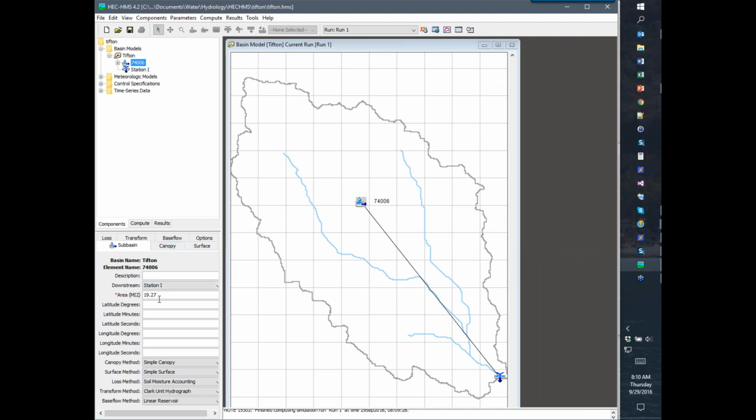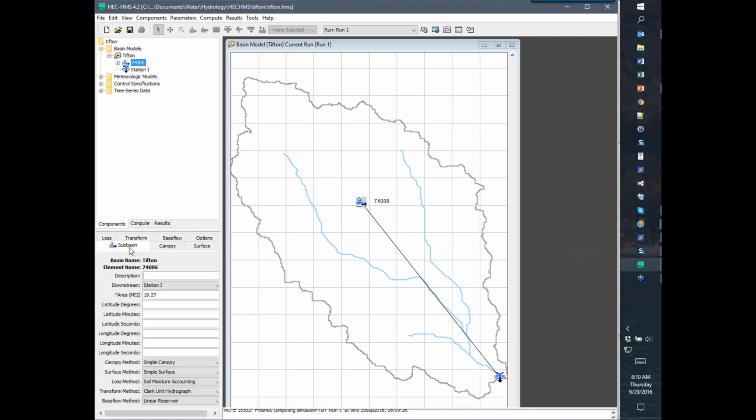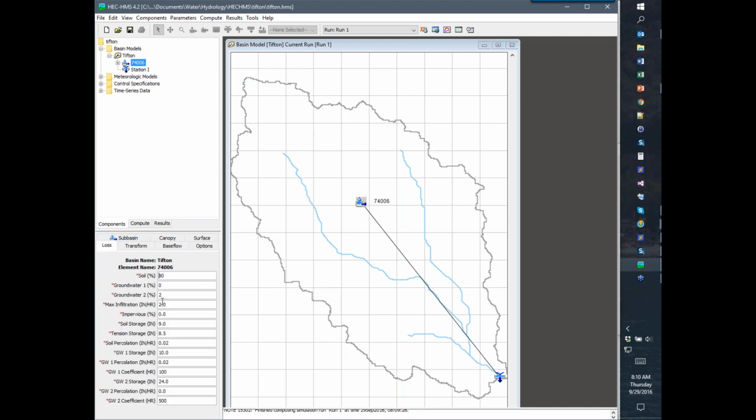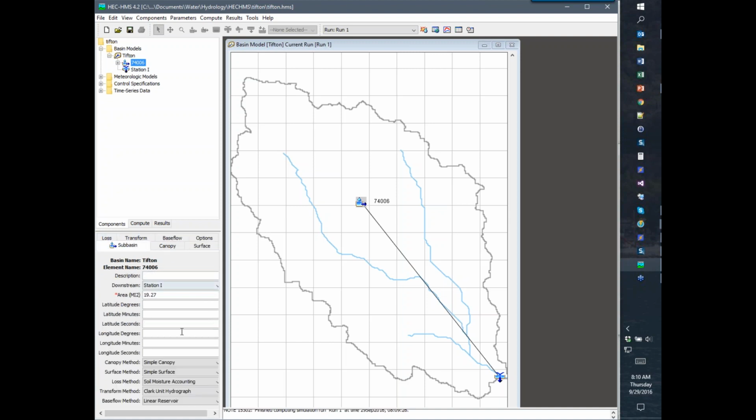Okay, so this catchment, given some rainfall values and also some properties of the catchment itself, for example, here's the area over here on the left, the area of the catchment. There's some information about the canopy, the surface here. And by the way, if you go back to the subbasin, you'll see that the methods being used here for losses and so forth are specified there. And based on those methods that you choose, then you enter the inputs for those methods. And so you can see here are all the methods. So for the loss, there are all of these, and so forth.